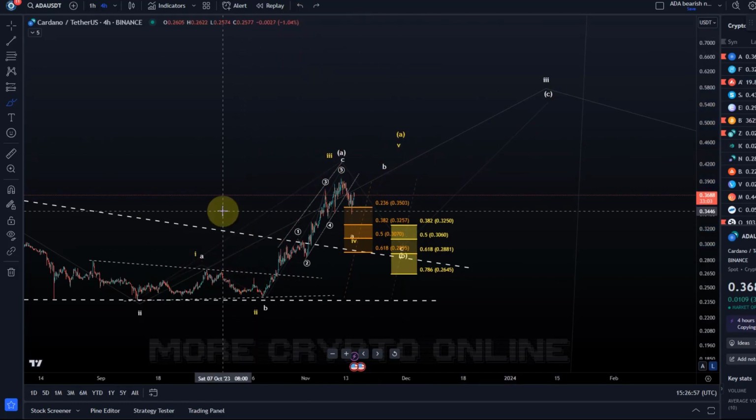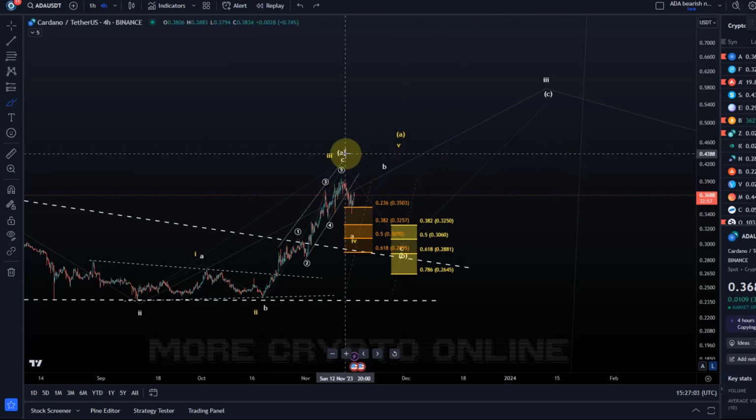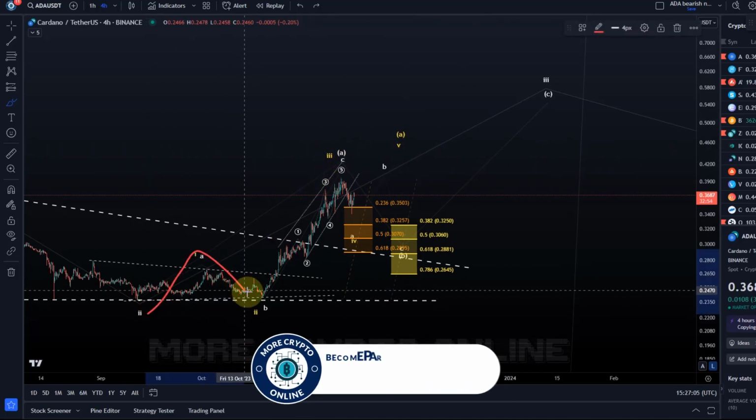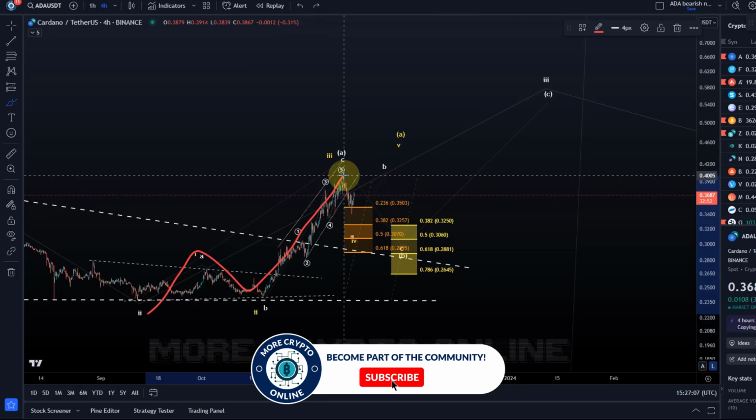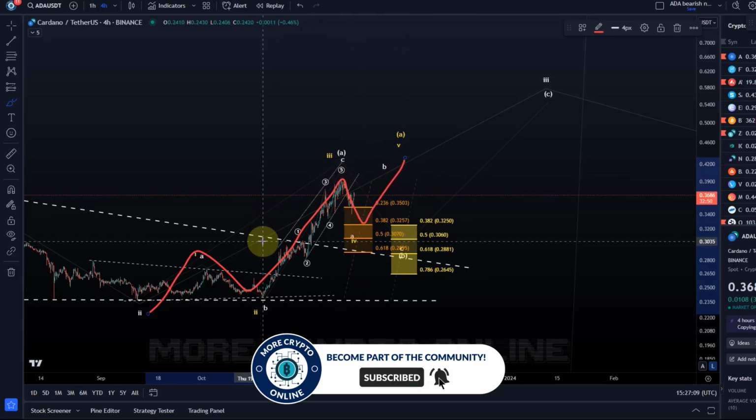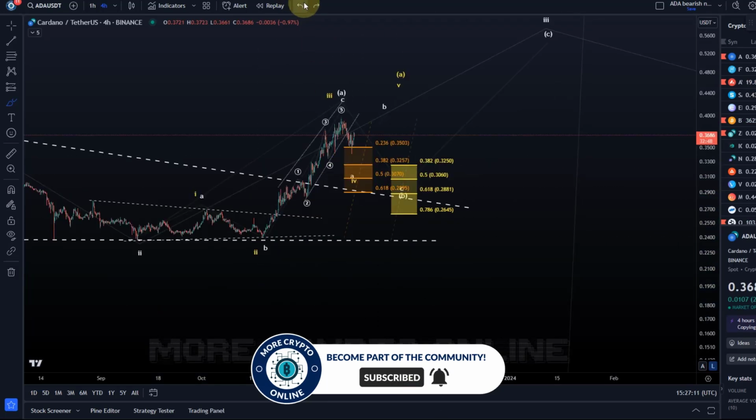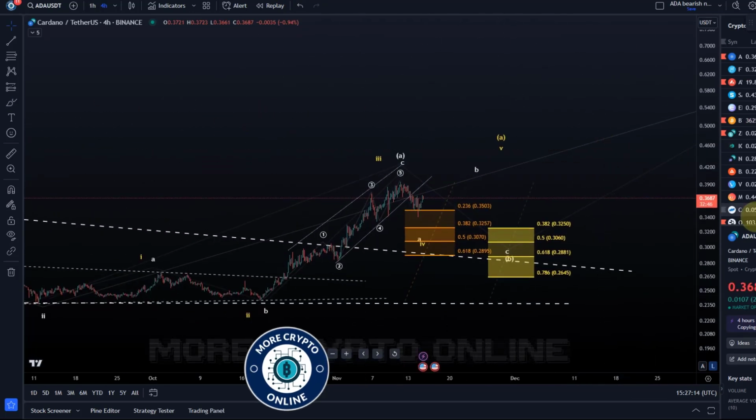And that's the problem in corrective structures like diagonals. The subwaves are corrective. If we are dealing with an A wave, it can be a 3-wave move, which might have topped there, or it can be a 5-wave move, which gets another 4-5 section. So that's what's not entirely clear. That's what we're dealing with right now.